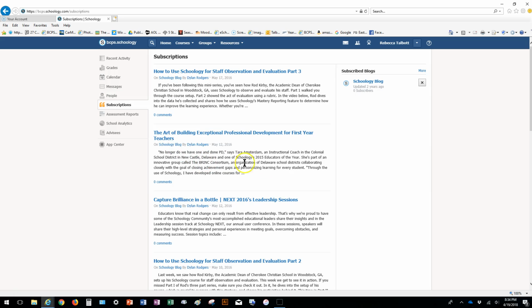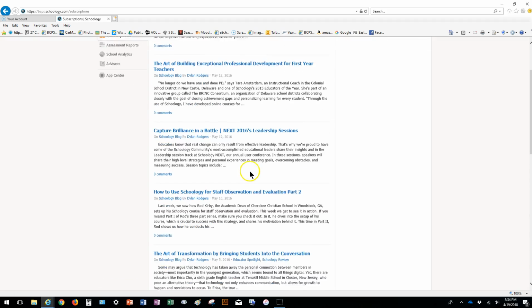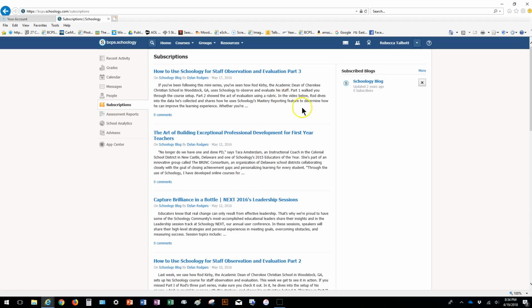Subscriptions is kind of where you can connect to different kinds of things. Currently I'm subscribed, and I think everybody is by default, to the Schoology blog, and so this is a whole bunch of other things that will show up. I'm not 100% sure yet about the features of this because it's still kind of new, but it's something that I'll talk about in another video.